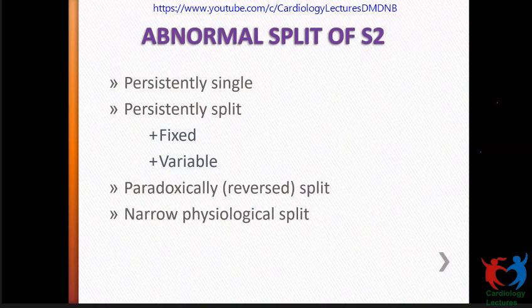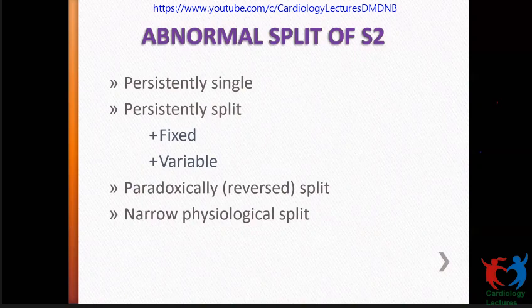So TOF, I think there's one in the chat box. Yes, that's right. I don't know the person's name. It's Cardio Cracker. It's right. Aorta is anterior. That's also the reason why A2 is single, and also it is loud. In TOF, S2 is single, but it's not soft. It's single and loud most of the time, and the reason why it's loud is the aorta is anterior, the aorta is big, so it is actually louder. But P2, it's always single. That's something which you should understand.